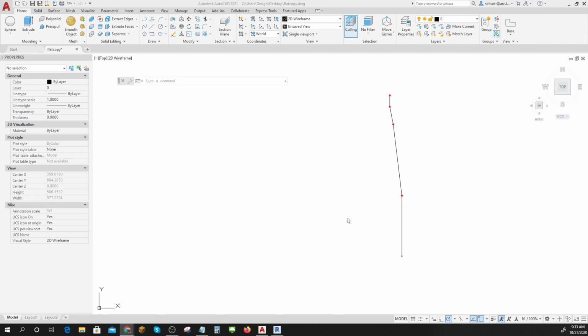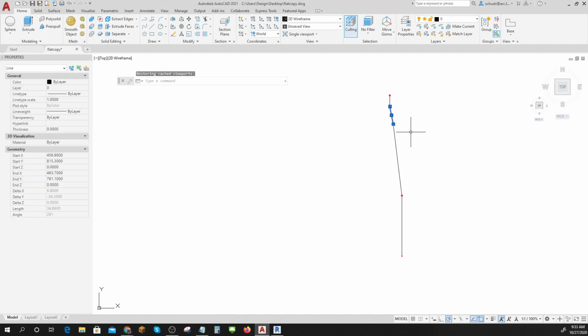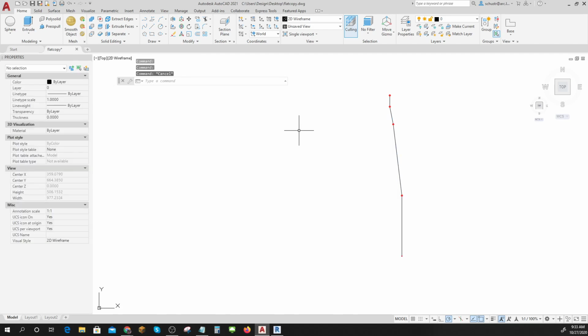So there's a few ways to get it back and forth. One way is to take all of your lines and just tell it that the start Z and the end Z is 0. So that's a quick way.